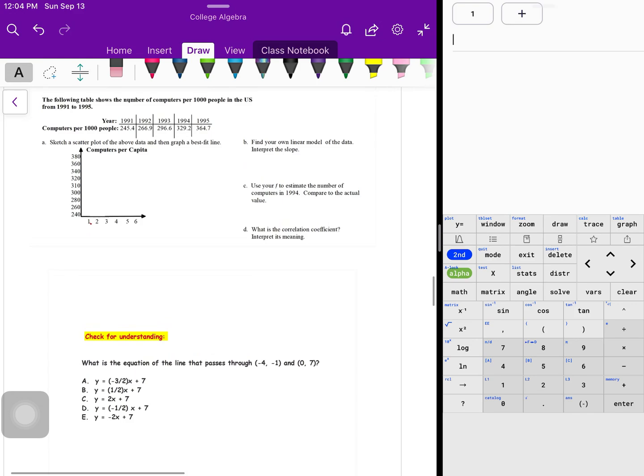All right, so let's put this data in our table. And when we are entering data, we never want to enter the exact year it says. We always want to enter a rounded year. For instance, this says the years of 1991, 92, 93, 94, and 95. So if we enter that as 1991, our calculator reads that as 1,991. It would probably be more useful to actually have the year since 1990.